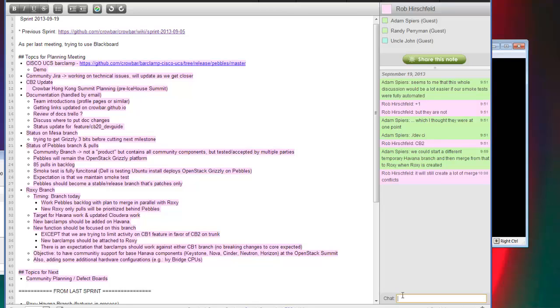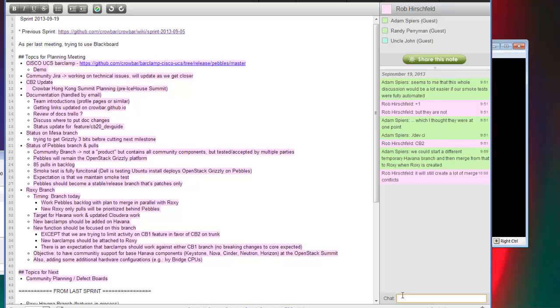So I'm still okay with going back to branch it now, do the work on the Pebbles backlog, do the merge over because it should be clean, and if people start having pull requests against the Roxy branch, we'll deal with it.